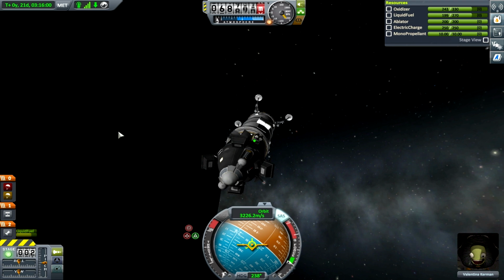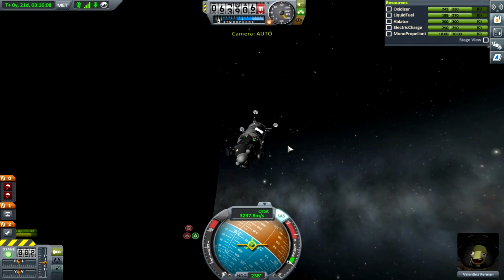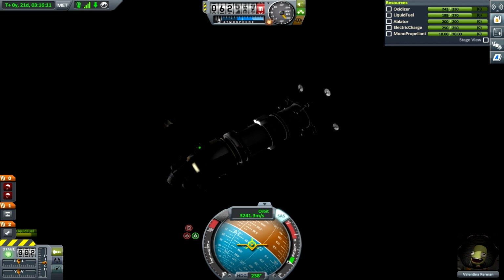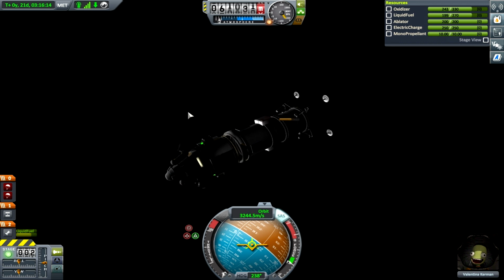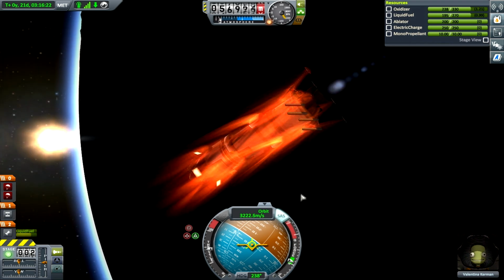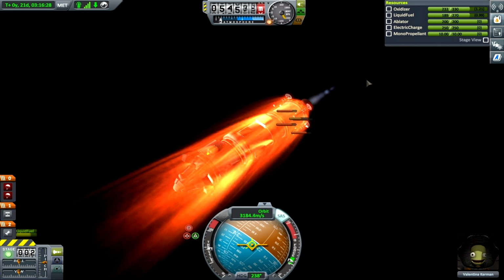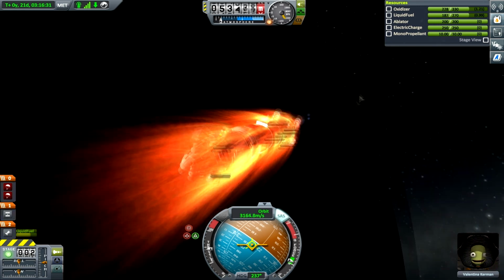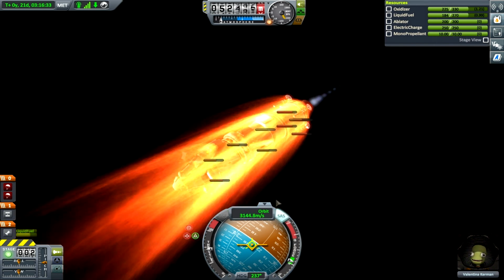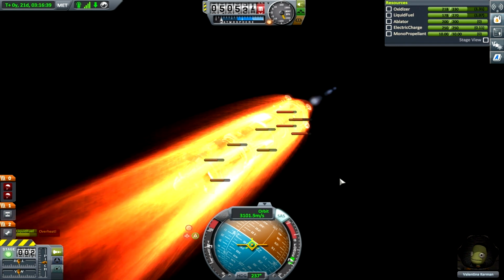We have quite the speed that we need to burn off. 3,220 meters per second. That is a lot, and we're going to heat up. But this time, as I said, I am not afraid, because even if it goes wrong, it's not too bad, and we can slow down more using our engine. The landing gear, we should retract so they're not as exposed. They do create a little bit more drag if we keep them exposed, but I don't think that's what we want. Instead, I want to use the engine to slow myself down as well.